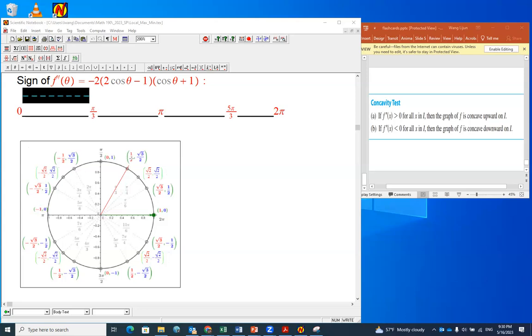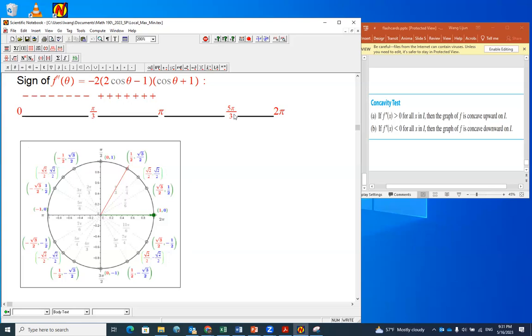You pick any one of these red numbers and plug in two times cosine theta minus one, and you want to observe the sign of this product. So when I pick negative half and I plug in cosine theta, that's going to give me a negative number. So on this interval from pi over three to pi, this is a negative, and this is a negative. What I mean is that this piece is a negative on this interval. Negative times negative is going to be positive, and because we know this is a positive. Okay, so this is how we do it piece by piece.